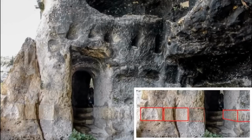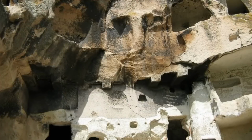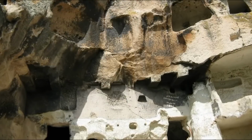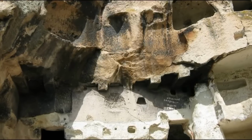Anyway, I've just been showing you the connection of floors, higher floors. Now, these next few images here, if you look, we can obviously see that this is not a rock-cut structure. You can see the beams, which will have been metal, framing huge girders to hold a floor up. Just look how thick that floor is above. Imagine the weight of concrete on that.